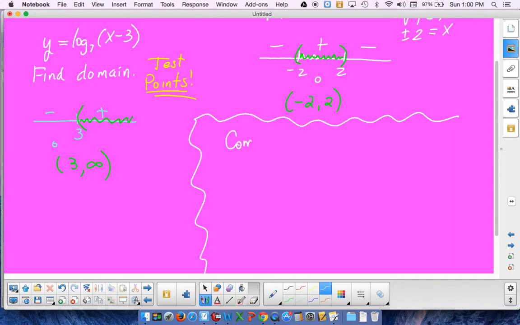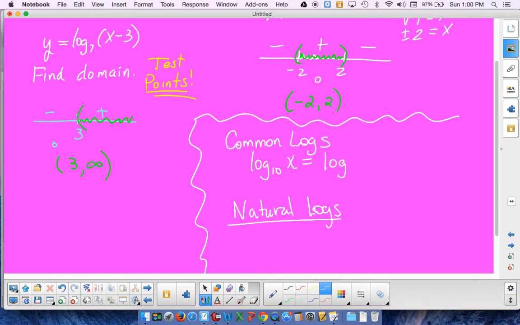We learned back in Algebra 2 there were common logs and there were natural logs. They each have their own special base. Common logs were logs with what base? Someone out there is saying base 10, because yes, base 10, given that our number system is base 10, we write scientific notation with base 10. We were using base 10 a lot, so they said not going to write the little 10, just going to write log. So anytime you see log and there's no base on it, it is a 10 automatically.